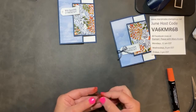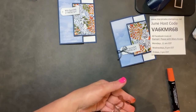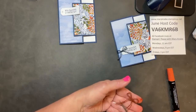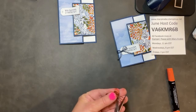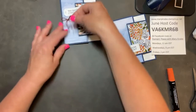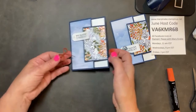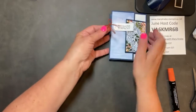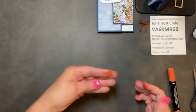So this is a fun way, and I'm going to let this dry completely before I put it on my card. And I'm also going to wipe my fingers. Whoops. What's going on here? But won't that be a nice addition to this card? Okay, I'm going to set these here, up out of the way a little bit. I'm going to let this dry.